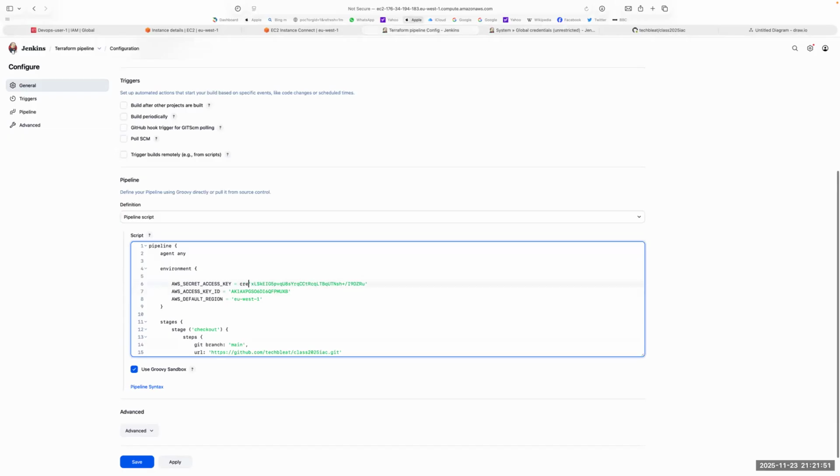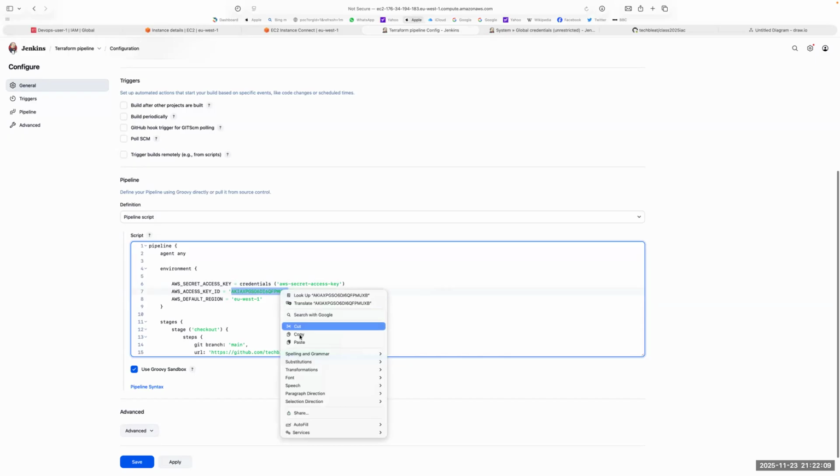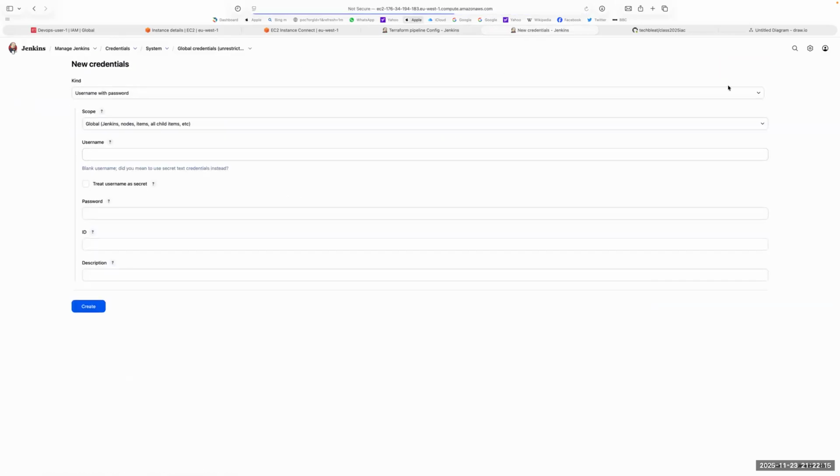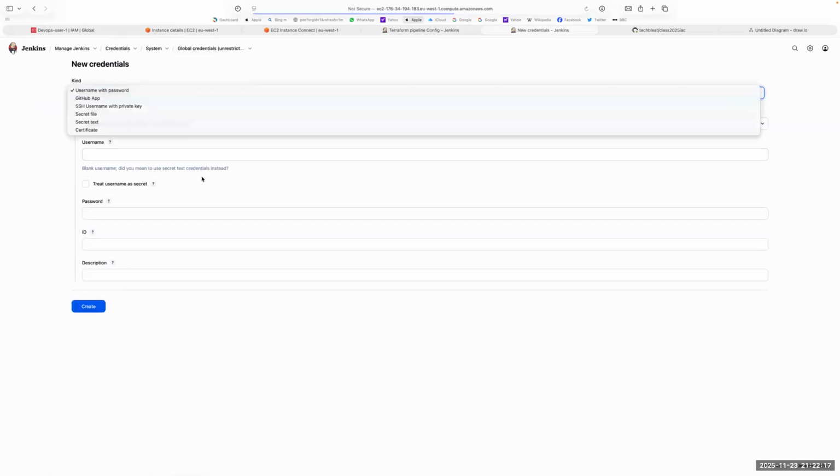And then this now can be replaced by saying credentials, and I'm just going to put that identifier there. And I don't need this anymore, so I don't have to show it. Okay, same goes for this one as well. Copy, go back here, and add in my credential, and obviously secret text again.